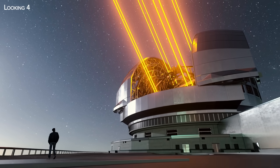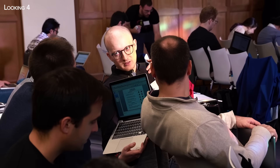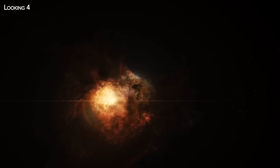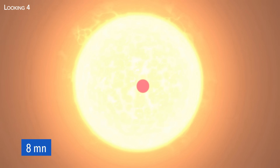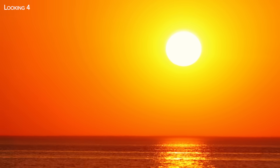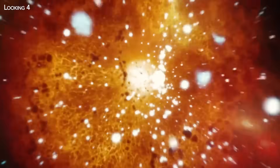This new eye on space, as it is nicknamed, is eagerly awaited by scientists the world over, and with good reason. According to forecasts, the ELT telescope is set to increase the current capacity for observing our starry skies by a factor of 5,000. A breakthrough that should make it possible to go back in time, thanks to the speed of light, because light doesn't arrive instantaneously. For example, it takes about eight minutes for sunlight to reach us — meaning that when you watch a sunset here on Earth, you are only observing the sun as it was eight minutes before. If we look further into the universe, we can go back much further into the past and discover, for example, the image of a galaxy in its first starbursts.